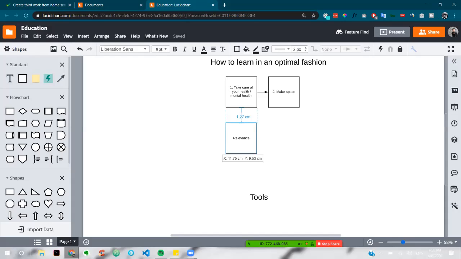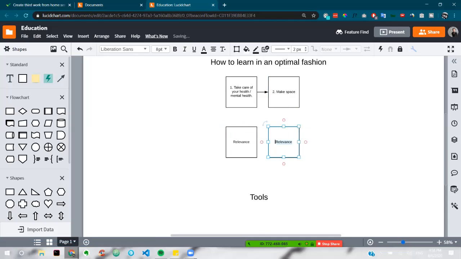Yeah, so relevance. This is the reason why it's so easy to study, or you're able to take in a lot more information right before a test where you feel like you need to cram, because the need to learn becomes extremely relevant in that particular situation. So you might not take in everything at the time, but you at least know what you're going to do. So that's the first part.